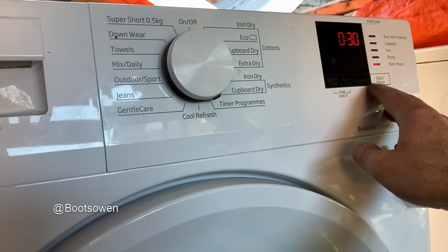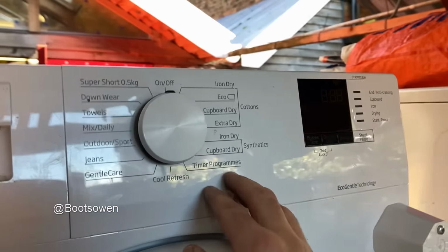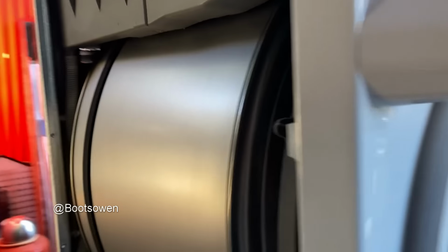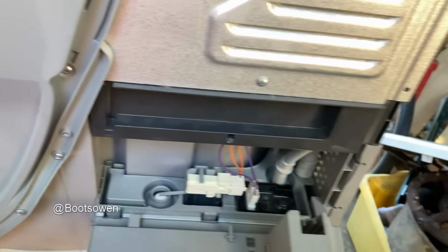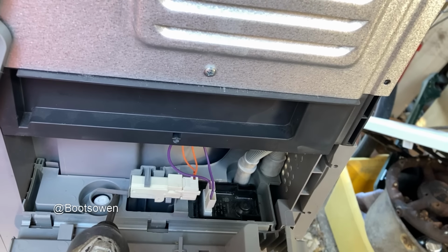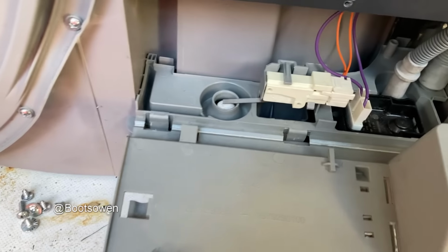No, it's flashing now. I don't know what I've done there. Let's start off again. Off. On. Start. Okay. Turning. Sounds good. Pump. Hear anything. Oh, it's quite loud. So how do I get water in here?